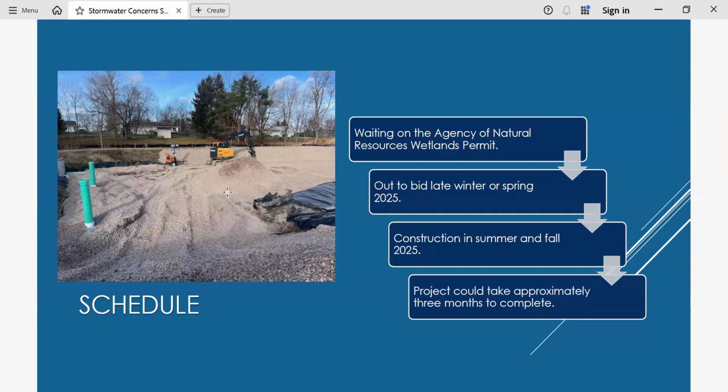The means and methods of construction are up to the contractor. He gets the plans, this is what he has to build. He determines what works out best for him, whether he starts between the two houses or does the gravel wetland first. If I were him, I would do the gravel wetland first to get that in place before you tie something into it to run water into it, because you want to make sure downstream can accept whatever is upstream. That would be my guess, but it'll be up to the contractor.